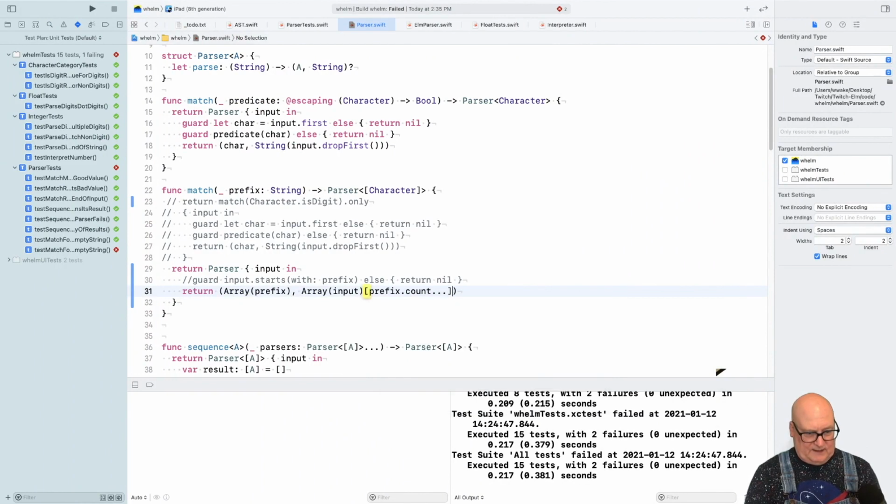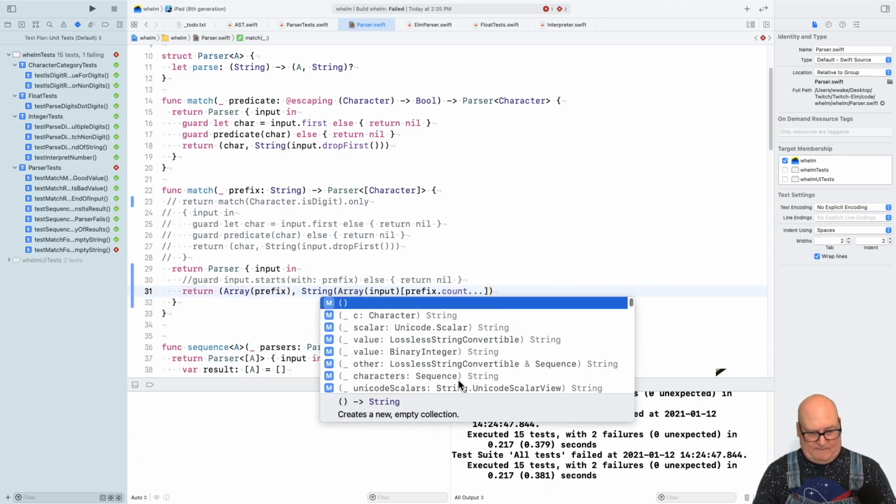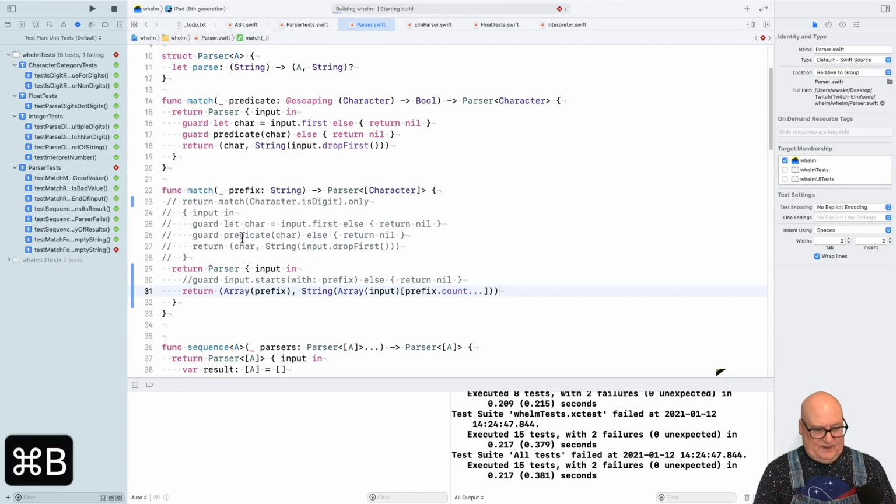Prefix.count... and turn it back into a big old string if it doesn't like that. Recognizing this is kind of horrible. Okay, is that gonna build?